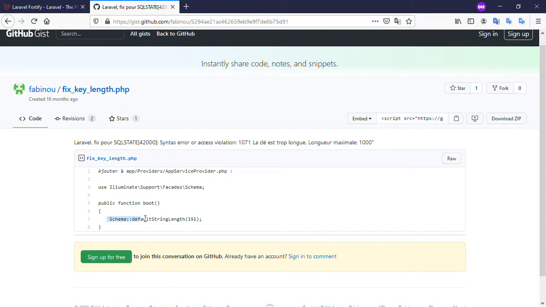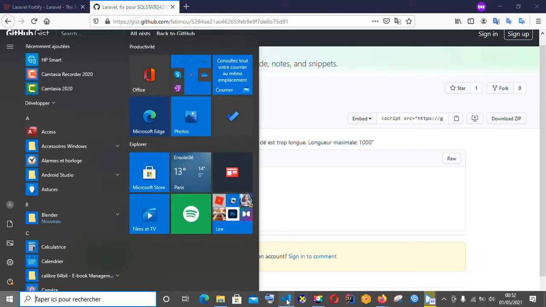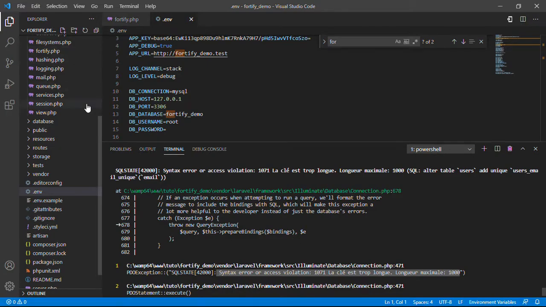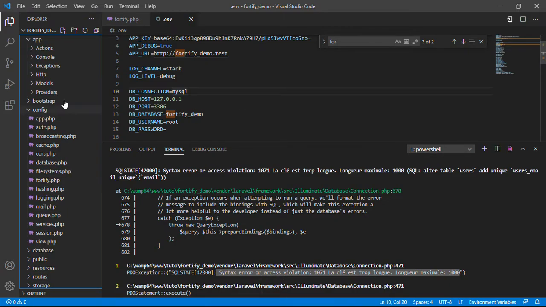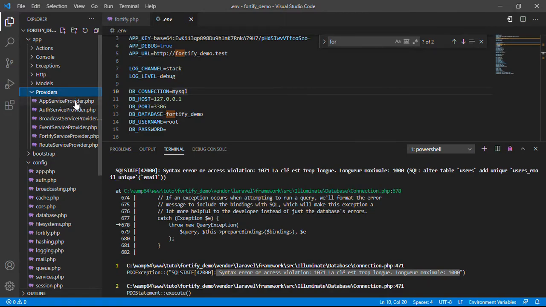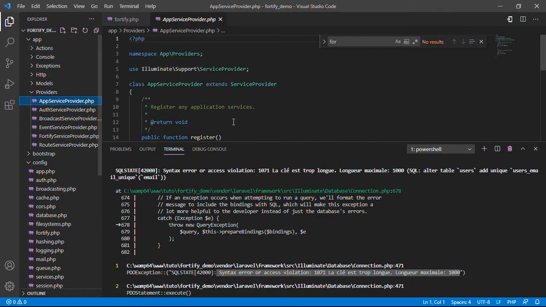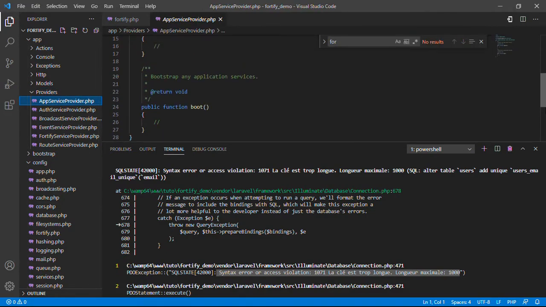I will copy this. Okay, app, app providers, AppServiceProvider.php, boot, just copy and just paste it.